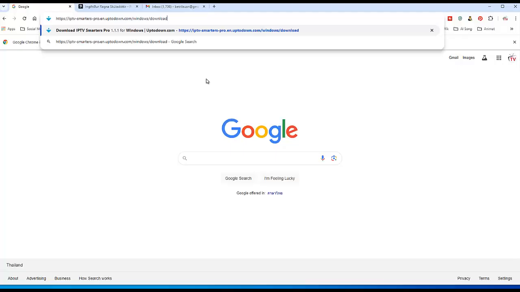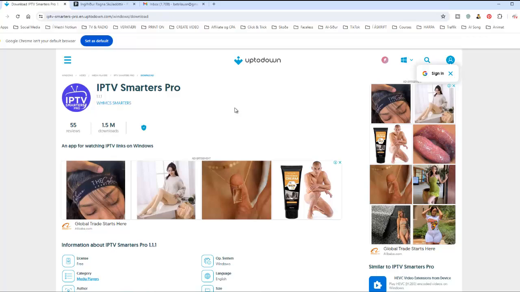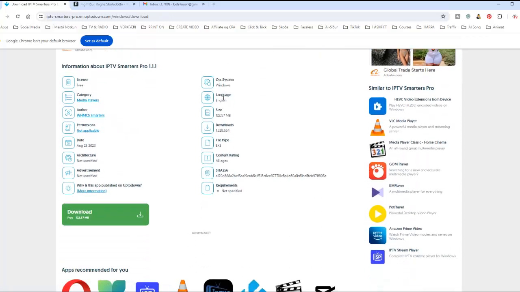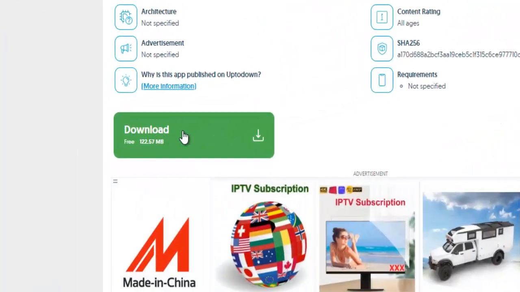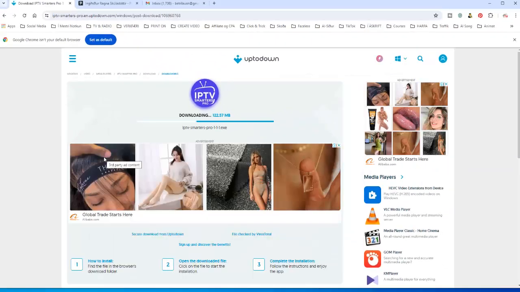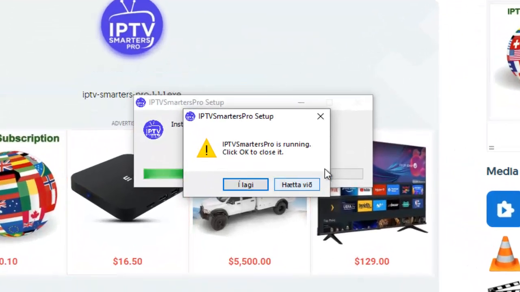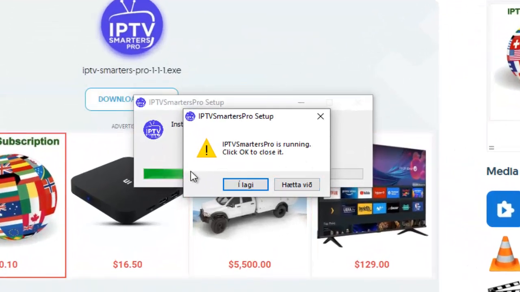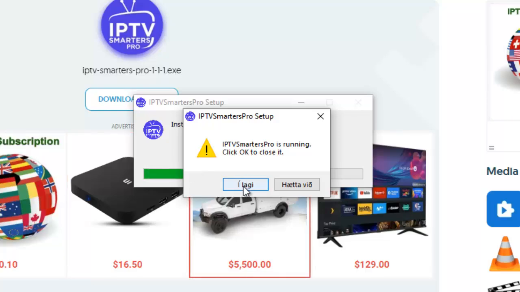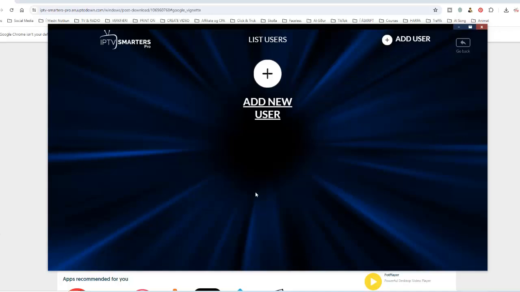When you have put the URL in the browser on your TV, a page similar to this will appear. Find the download button, click on it, and give it time to load. After that, click Accept to launch the player. It may take a while. I already uploaded the player, so I can't do it again. But when it opens, a picture appears that might be similar to this one.